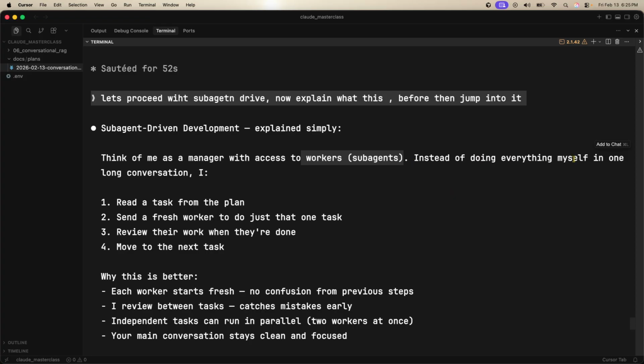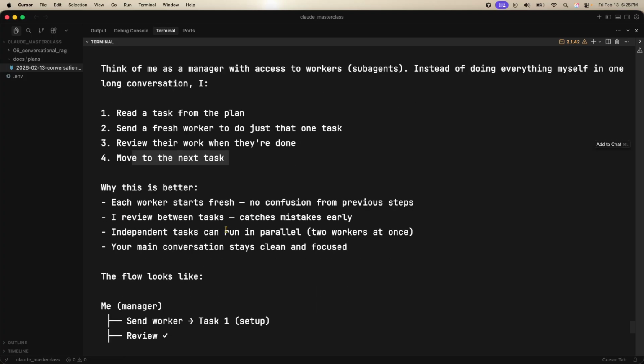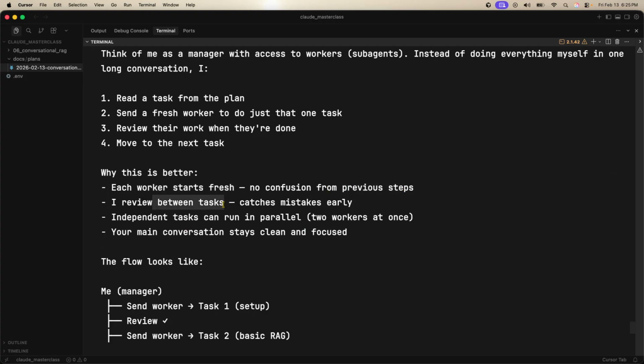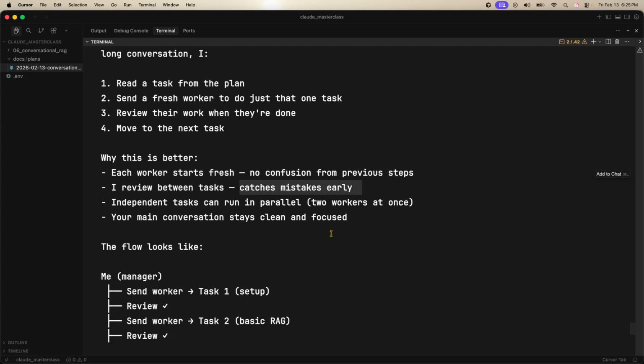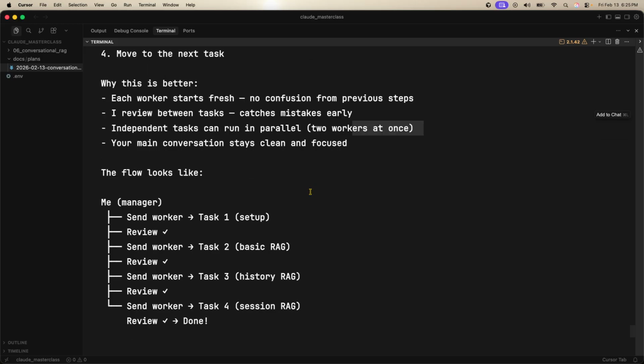Instead of doing everything myself in one long conversation, I read the task from the plan, send a fresh worker to do just one task, review their work, and when they're done, move on to the next task. Why is this better? Each worker starts fresh, no confusion from the previous steps. I review between tasks, which catches mistakes early. Independent tasks can run in parallel, two workers at once. Your main conversation stays clean and focused.